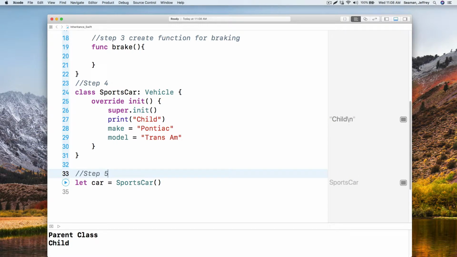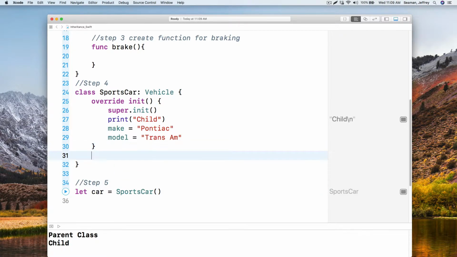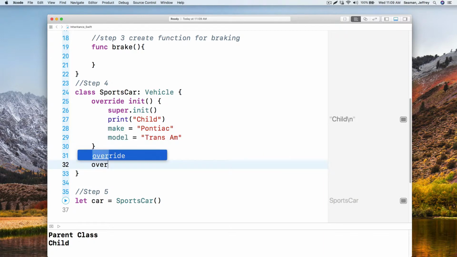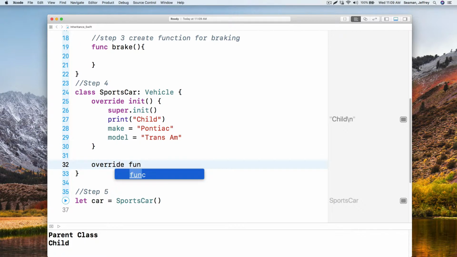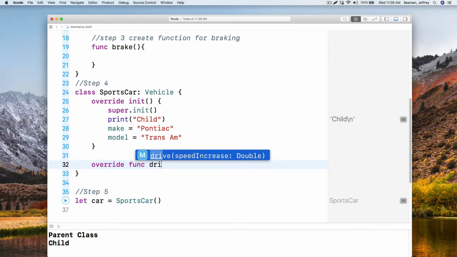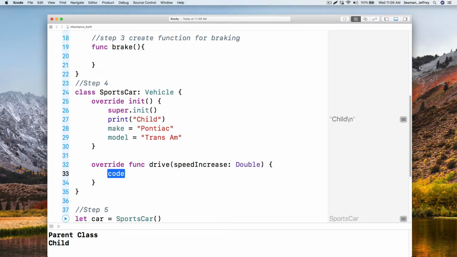And now what we're going to do is add another override up in here. So we already have this model right here. And then we're going to add an override function. So we'll do an override function. And this will allow us to override what we existingly have. So we'll use the drive code that we have. And what we'll do is we'll just change it around a little bit.